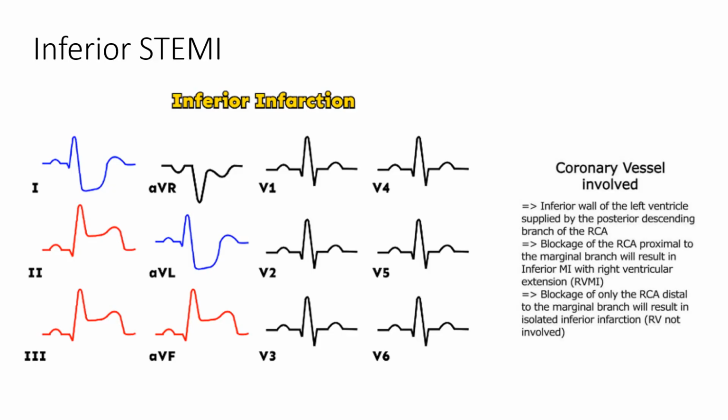I've already given you the cheat sheet, but I've created this guideline on what to look for when we're suspecting inferior STEMIs and anterior STEMIs. They're on the Education Hub link, and you can download them for your own personal review and study. Generally, when we're suspecting inferior, we're looking at the inferior leads, so lead 2, lead 3, and AVF, which are going to be elevated. And to put icing on the cake, if we're seeing depression in the high lateral leads, your lead 1 and AVL, that's corroborating the evidence that this patient is having an inferior infarction.